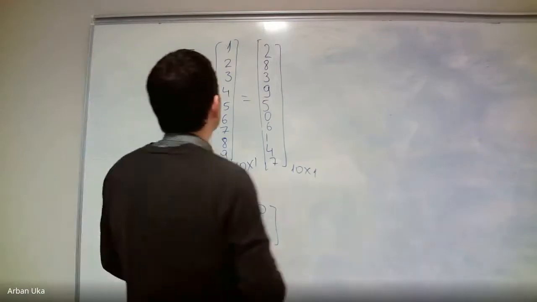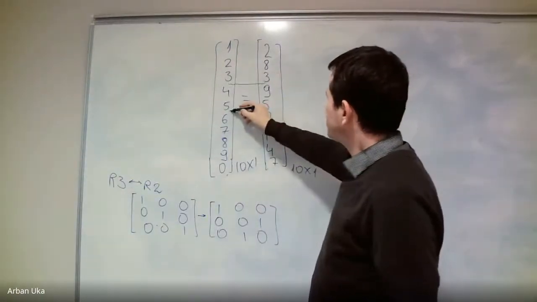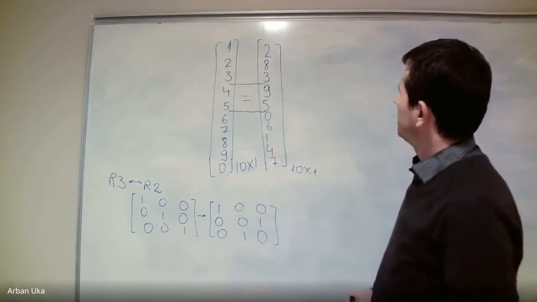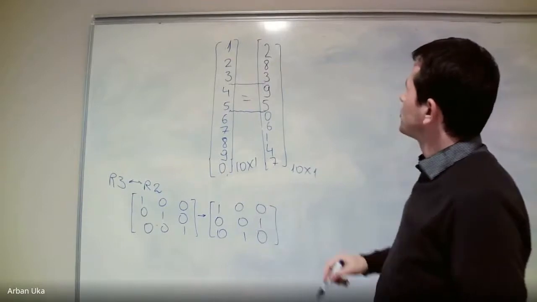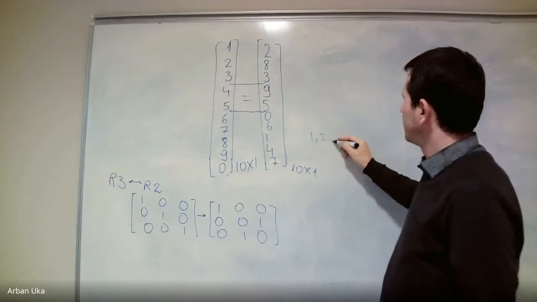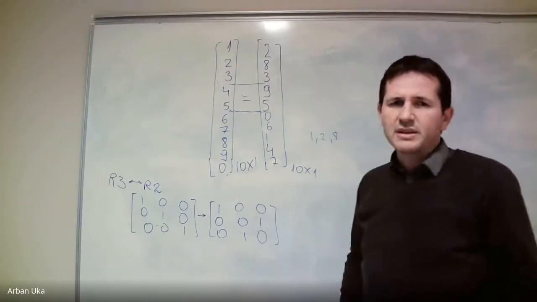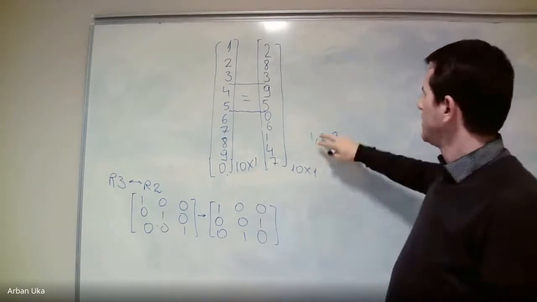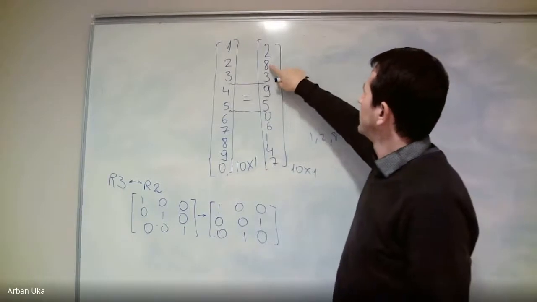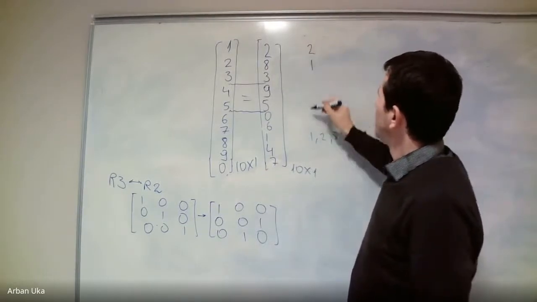Now, if we have a look here, it looks like row 3 hasn't changed at all. Row 5 has not changed at all. We observe that 1, 2, 8 is a triplet, 1, 2, 8. So what we can do here is that we can get an identity matrix which is 10 by 10, and then we just change the first row with the second. Okay. Then what it does is that the first output would be 2, 1.